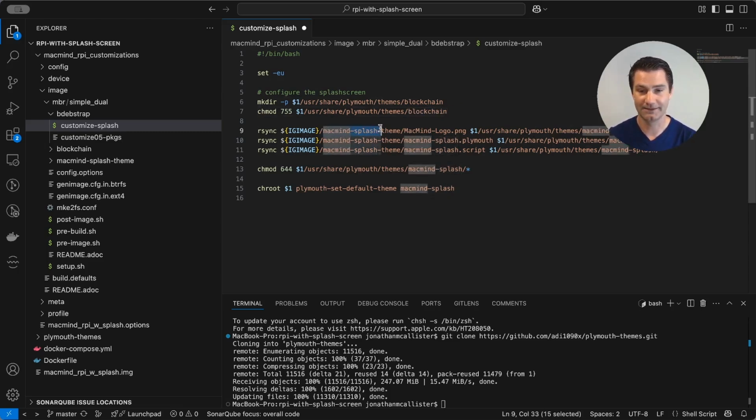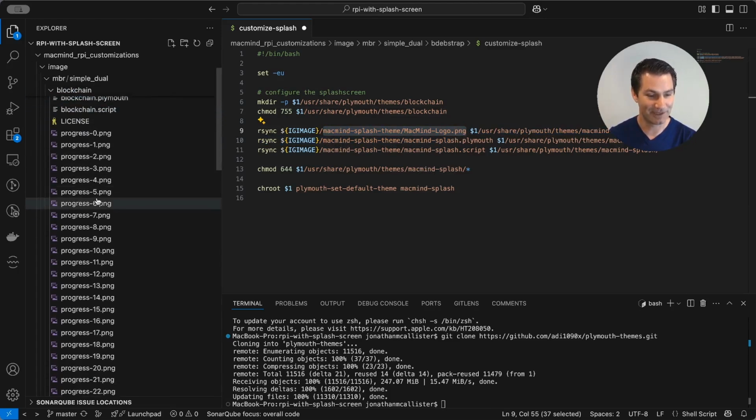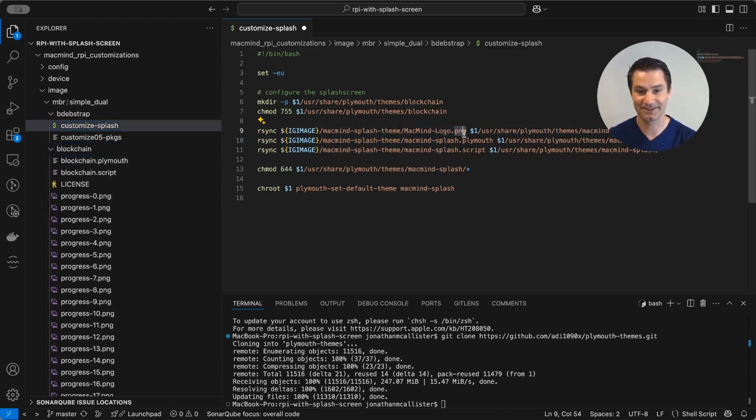And then instead of copying over each file one by one, considering how many PNGs there are here, let's just copy this entire directory over here to the themes, and we're going to do that with rsync -a.